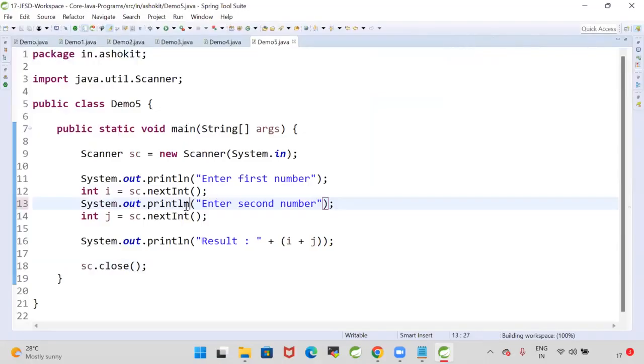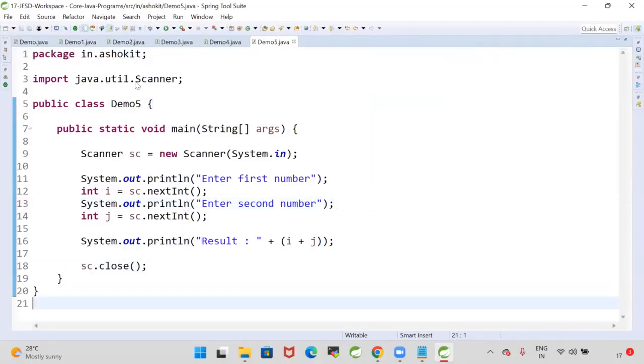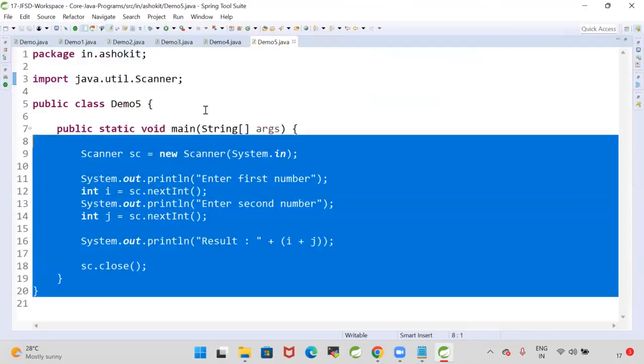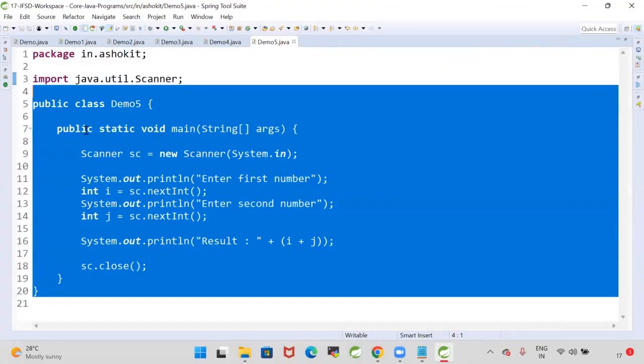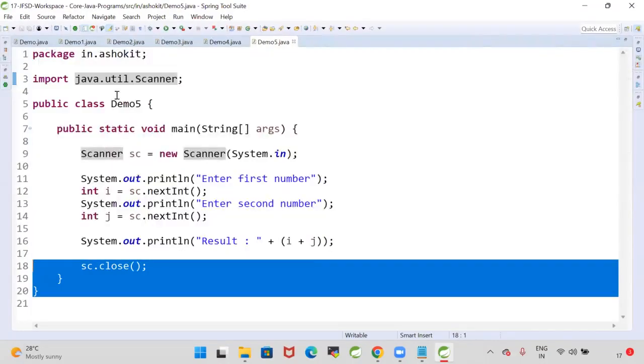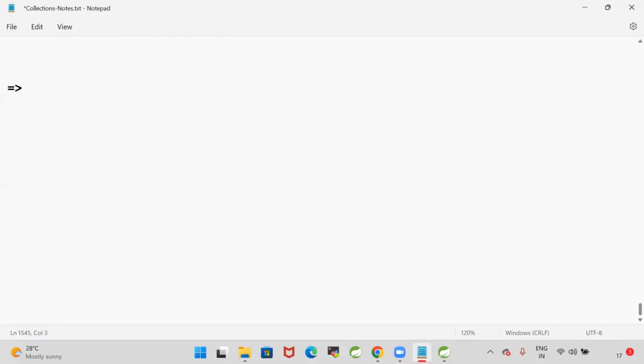Scanner is one predefined class available in the java.util package. Collections framework is available. Scanner is not part of the collections, guys. Scanner is part of the util package. Scanner is a predefined class which is used to read the data from the keyboard.